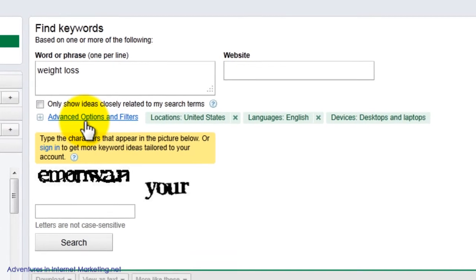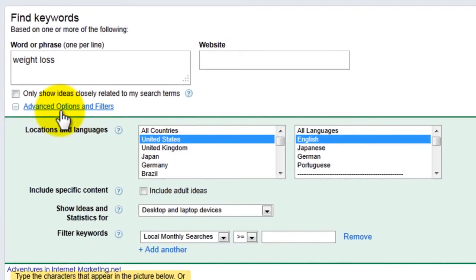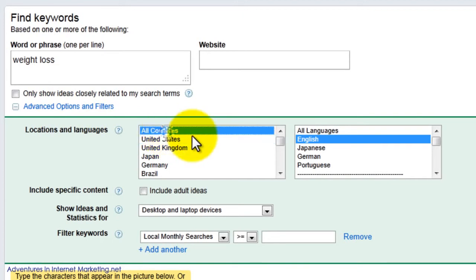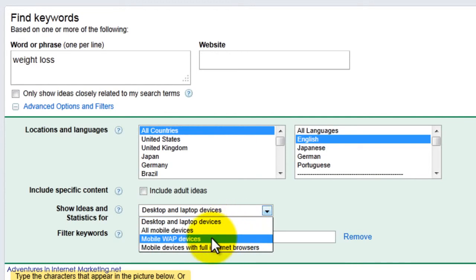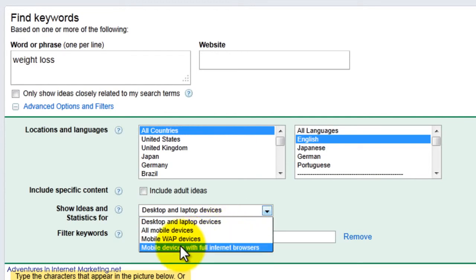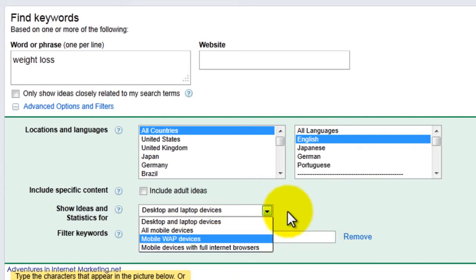So I'm going to come down here and click on Advanced Options and Filters. I'm then going to choose from locations and languages all countries, and then obviously my language of English. I'm going to not include adult ideas for the time being. I'm then going to show ideas and statistics for desktop and laptop devices, as opposed to mobile WAP devices or mobile devices with full internet browsers, things like the iPad, or I think the iPhone actually has a full internet browser as well.